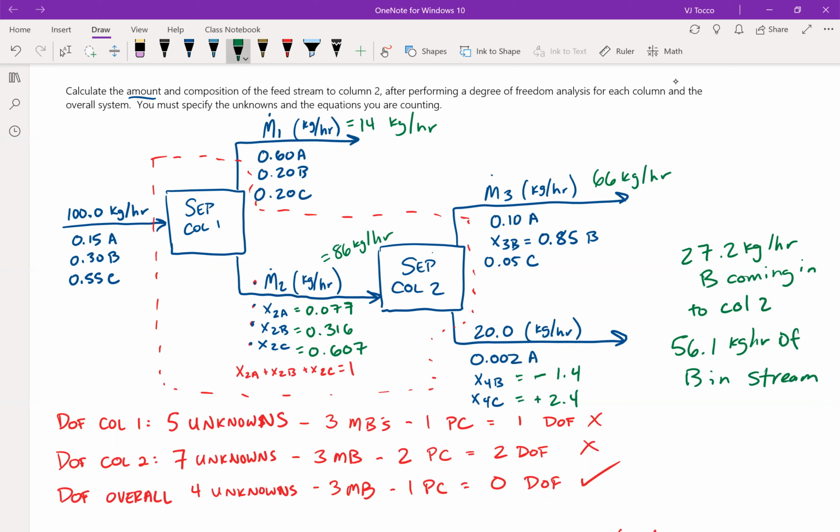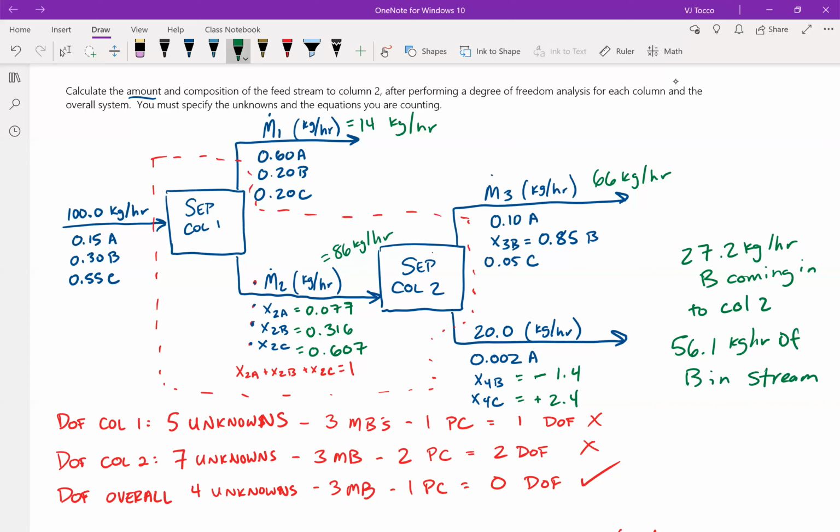So this is obviously not possible. I can't have more coming out than I have coming in, especially when I have another stream. So this is why I have to mathematically make up for this by saying minus 1.4. What I'm trying to get across here is that I have laws of the universe that I have to obey, so I have to have material balances that close. I also have laws of thermodynamics that I have to obey. In other words, if I were just to specify as an engineer that I want 100% of my stream to be component A and 0% to be B, 0% to be C, that would be perfect, because then it'd be a pure component. But a lot of times you can't do that. There's a limit to how far you can go.